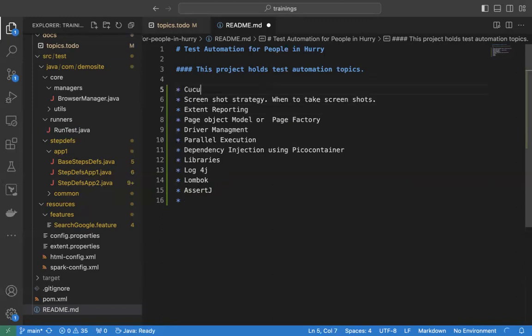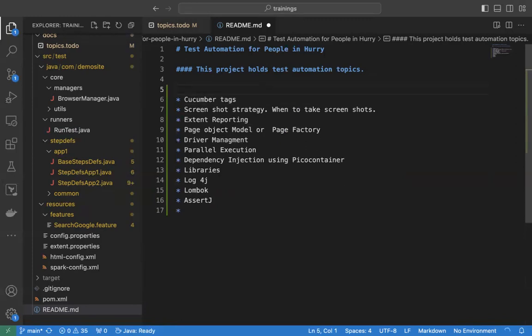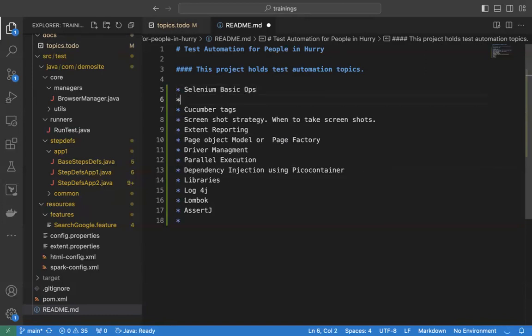Then Cucumber tags. This is something we need to do more because we just did a little bit. Then Selenium basic operations, then Selenium waits. This is an important topic.